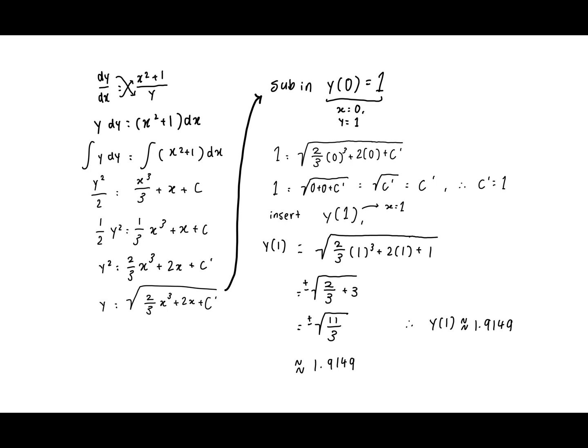Lastly, I'll be showing the value of y1 using the general solution that was given. As shown in the picture above, I've used the general solution, which was dy over dx equals x squared plus 1 over y, and from then on I got an answer rounded to 1.9149. Compared to the answer I got using Euler's formula, there is a small approximation error of around 0.00542. I found this approximation error by comparing the answer from Euler's method and the answer from the general formula.